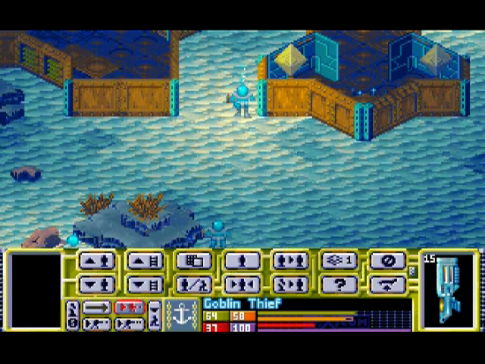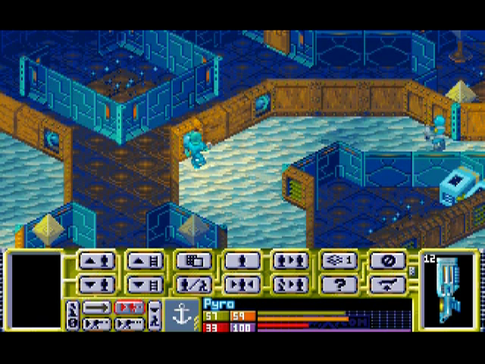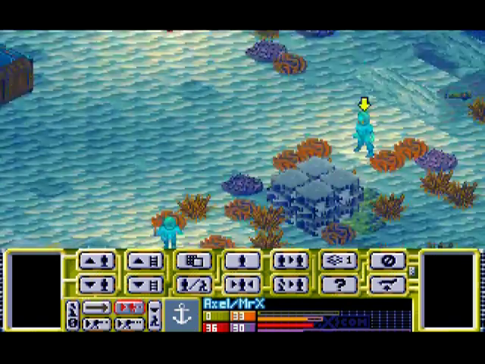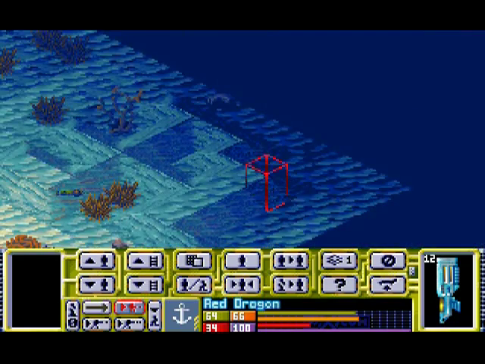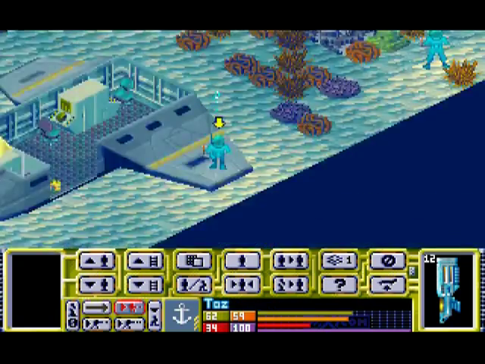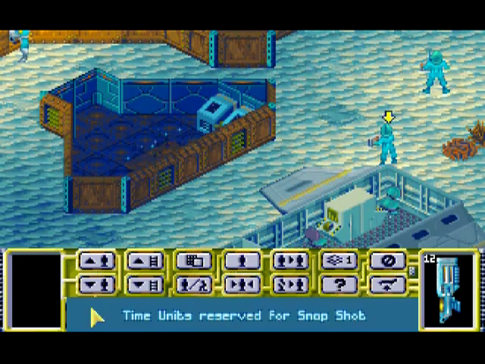Right, Goblin Thief. Yeah, I think these are the 4 we're going to try and send in now. Pirate, Reptile, and the other 2. Next up, you can't move. Squid Thing's unconscious there. Sonic, move up. Red Dragon, move along because we'd prefer not to be grenaded in the face. Just a personal preference, I know, but I'd prefer it.